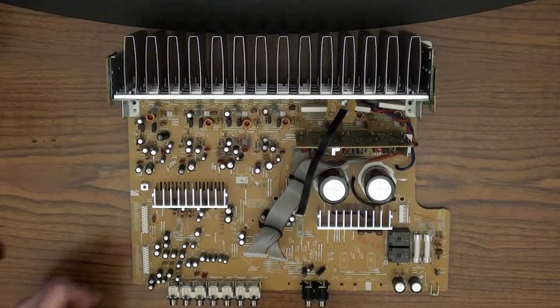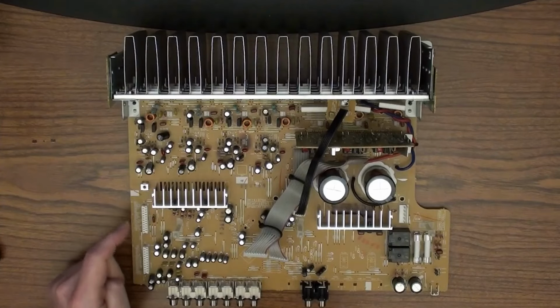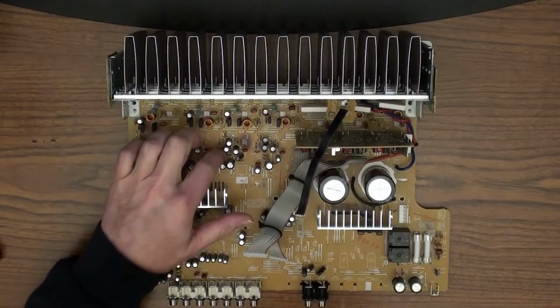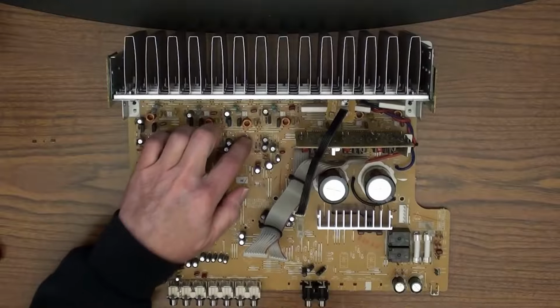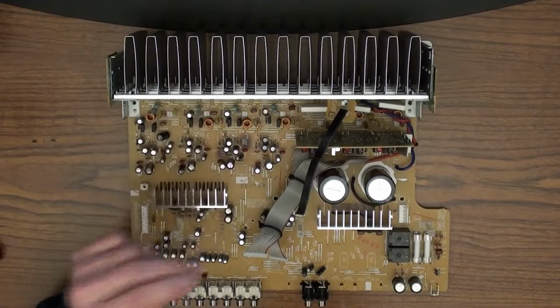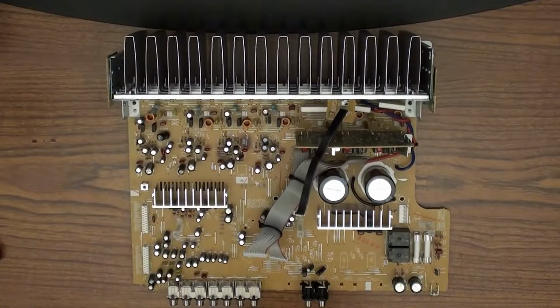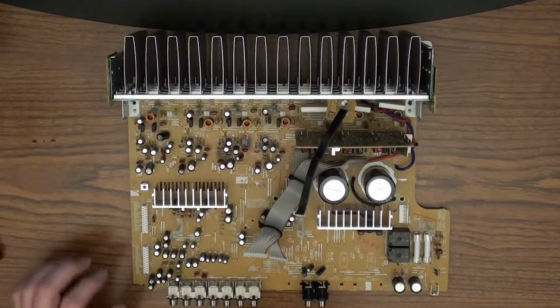There was one time that I was playing around with it and I got this display up there, and this shows that every one of the channels come out to be bad. So you can even see the SR on there. So it must be intermittent or something. And I put my finger on those spots when it was running at one time, which it didn't last very long. It shut right back off again, and it got really hot really quick. So I know there's something going on there.